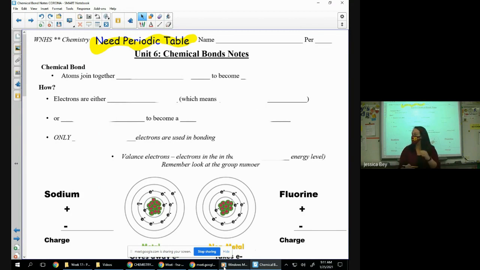Fantastic. Hopefully you're feeling good. We are having an interesting week this week. We'll go over the week schedule. We are starting Unit 6. Unit 6 is all about bonding and chemical equations and all that kind of good stuff. So hopefully we're going to feel good with that. All right, everyone's here today. Nice. So, like I said, we are going to get into Unit 6.